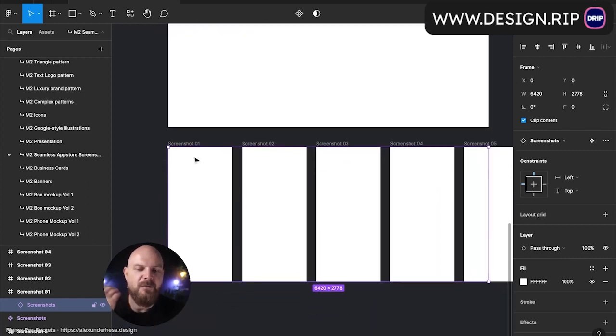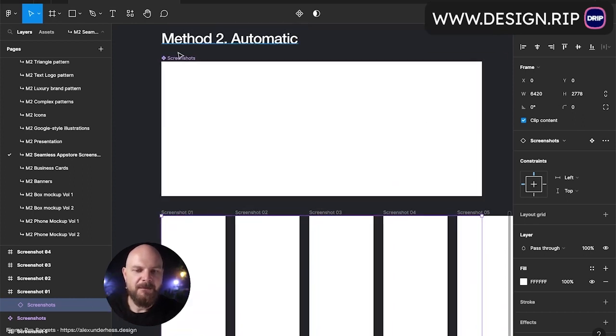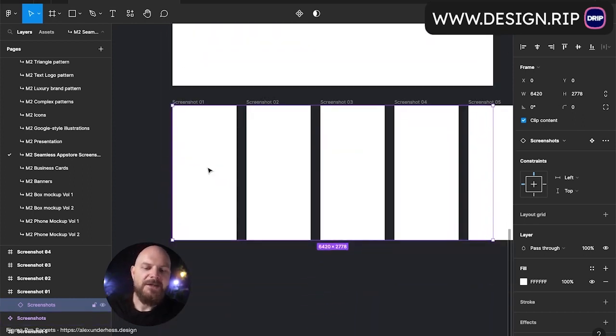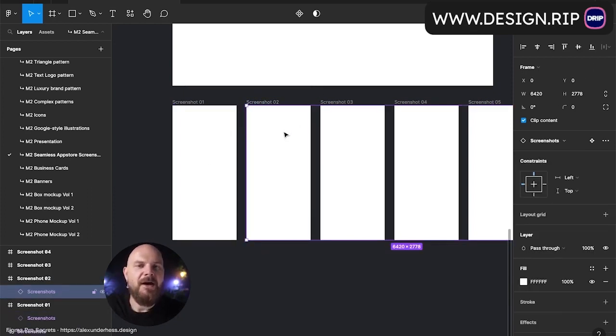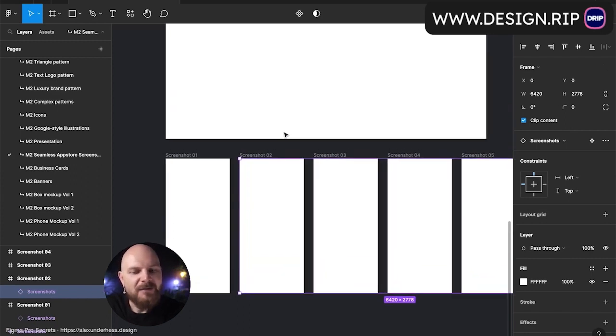Starting from the very beginning. Inside of screenshot 1, we have a component, screenshots. Now I take this component, Command C, select the second screenshot, Command V. Now I have it here. But I'm going to change the X position of the component, minus 1284.